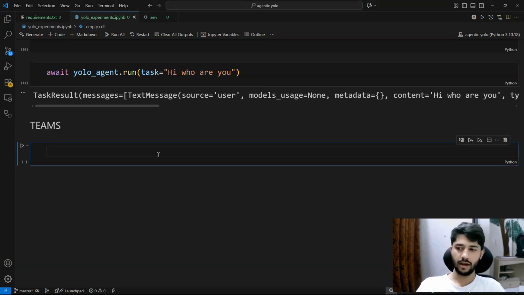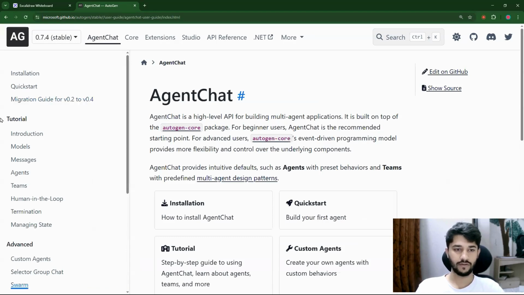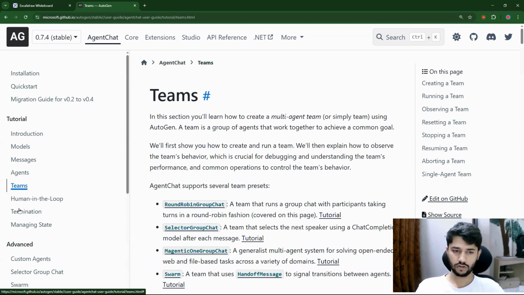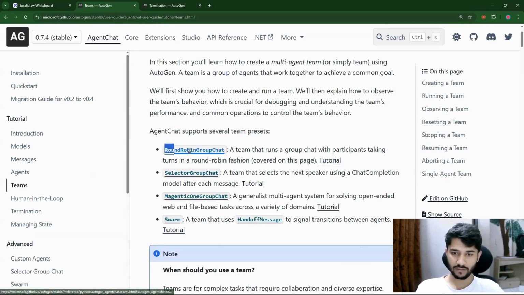Just like a beginner, if I don't know where to get my codes from, I will go to my AutoGen, go to AgentChat like we know. Here, when I explore, I have something called teams. I will also open something called termination side by side, so we have a good reference. A team is a group of agents that work together to achieve a common goal. We know that already. We have different types of teams: round robin, selector, magentic-one, swarm. In this video, we will just be talking about round robin. Round robin means one after the other.